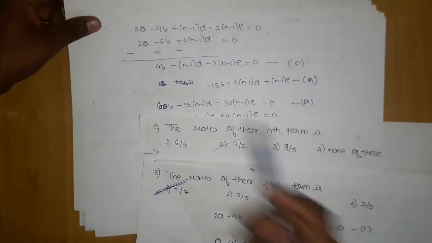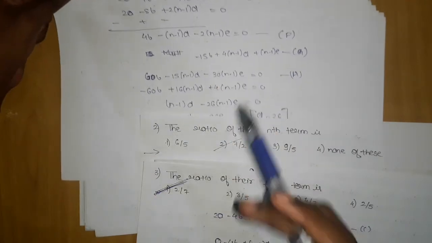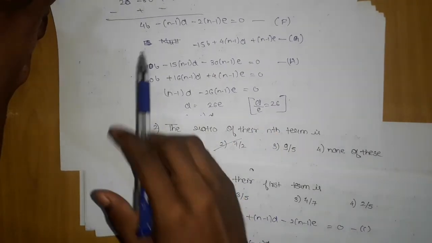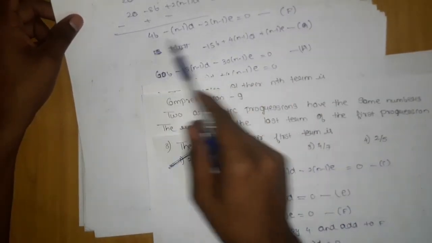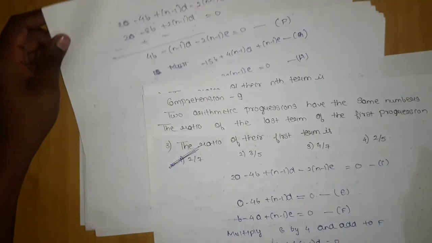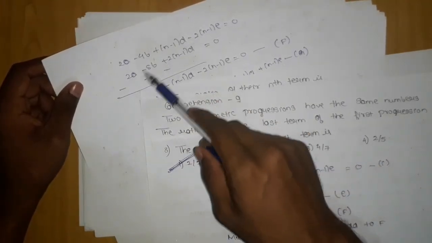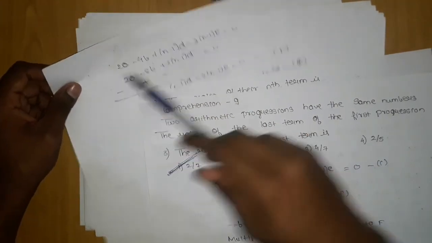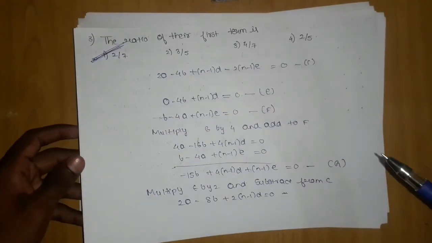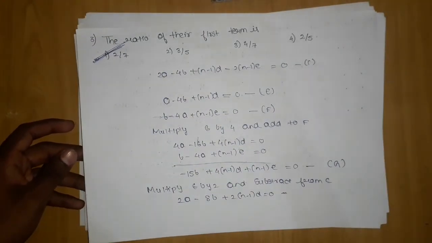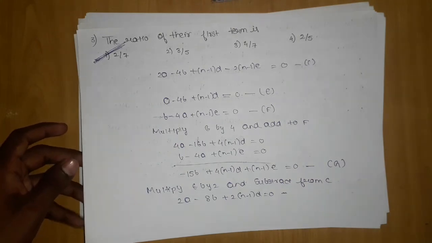Here we got this equation f, then we solved and got this d value. We could have done that instead of eliminating it from this equation. The way of getting this equation can be through different approaches, like you can make a the same and solve it. If you practice, you will come to know what I am telling, because you will understand these things only if you try the questions. Instead of targeting the b term, you can target the a term, eliminate the b term, and then get the n minus 1 d and n minus 1 e relation.